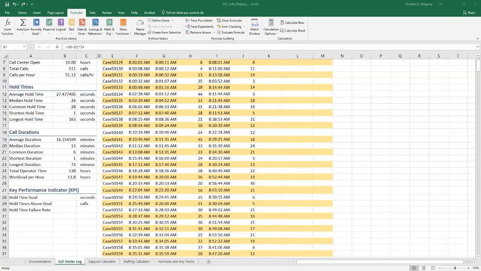We're going to be looking at the VLOOKUP function. The VLOOKUP function returns values from a vertical lookup table by specifying the value to be matched, the location of the lookup table, and the column containing the return values. We're going to learn more about VLOOKUP. We are also going to be looking at the IF function, which is a logical function that tests a condition, and then returns one value if the condition is true, and another value if the condition is false.